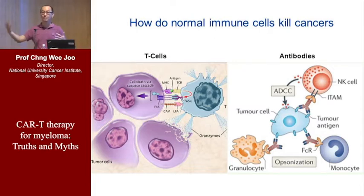Actually, we are exposed to bacteria, viruses, and so on all the time. The body has a very effective system, which is very complex and employs different agents to eradicate these things. It's the same for cancer. Why is not everyone developing cancer at a young age? It's because we have an effective immune system to, by and large, for many people, remove these early cancer cells. So they may detect one or two abnormal cells, they'll kill them off, right? So it's usually quite effective.